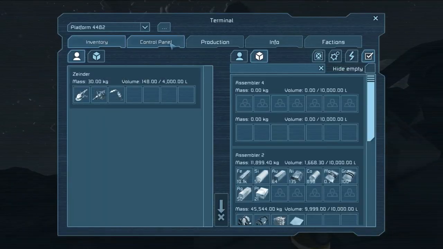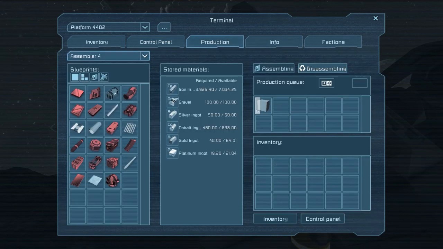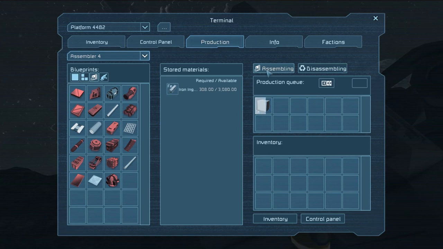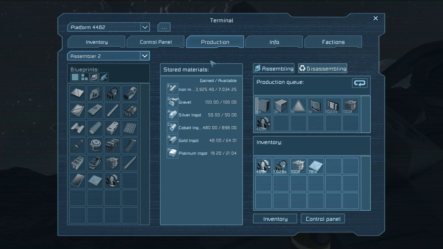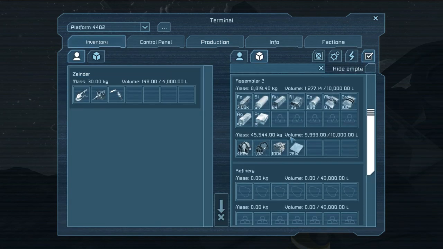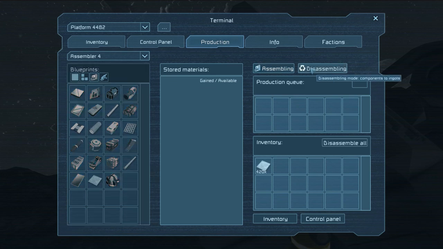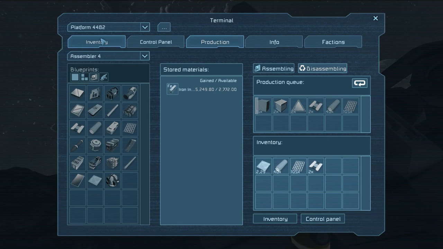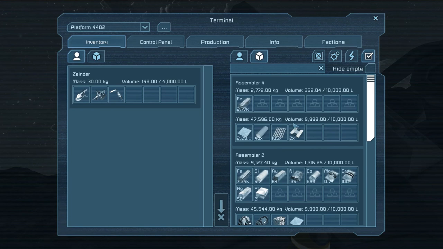Now this should be hooked in via the conveyor system as well. So I should be able to set it to cooperative mode, because why not? Is it creating or destroying? What? That doesn't seem right. Okay, I'm gonna disable cooperative mode, because when it comes down to disassembling, it seems really broken. In fact, I'm beginning to wonder if maybe assemblers themselves are a bit buggy.